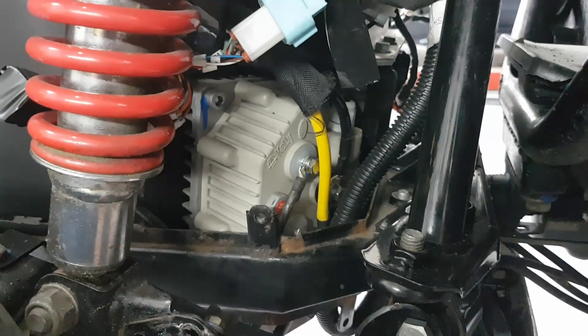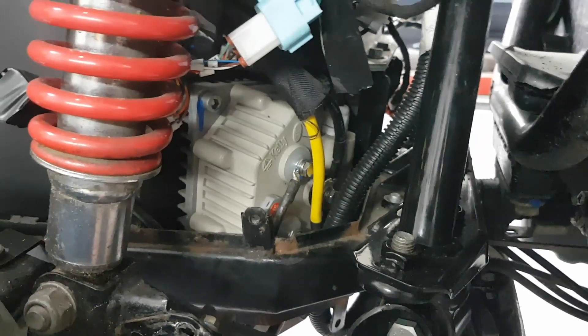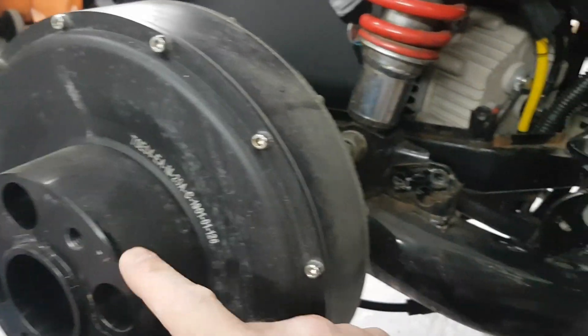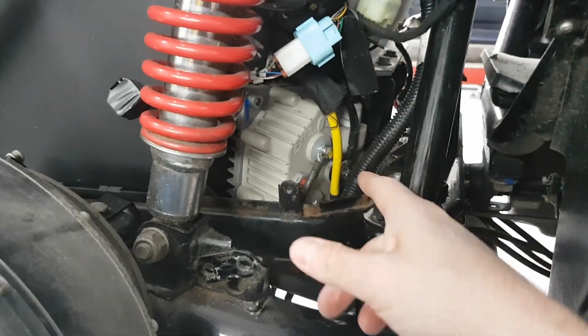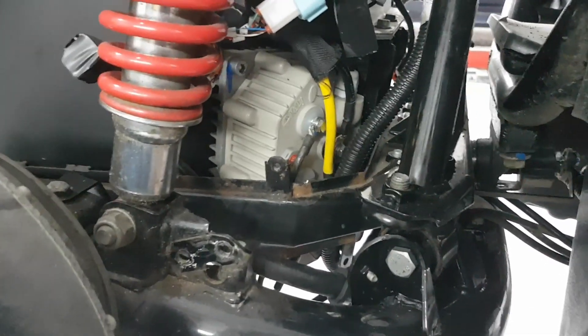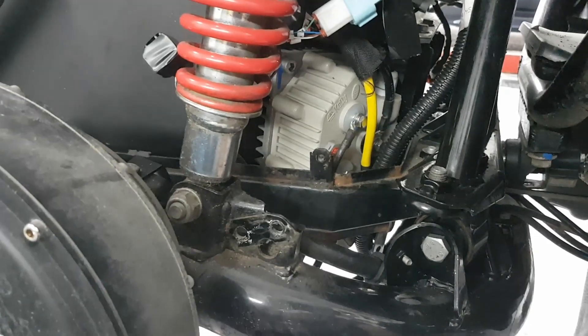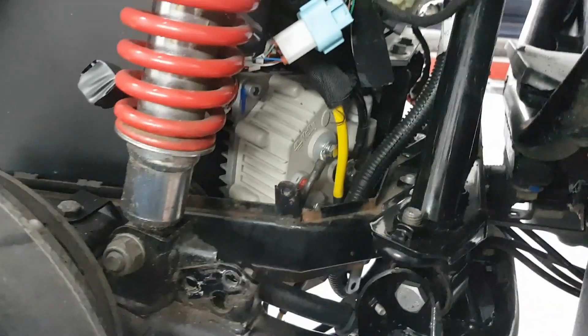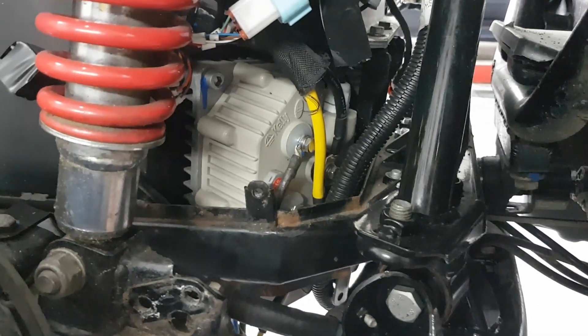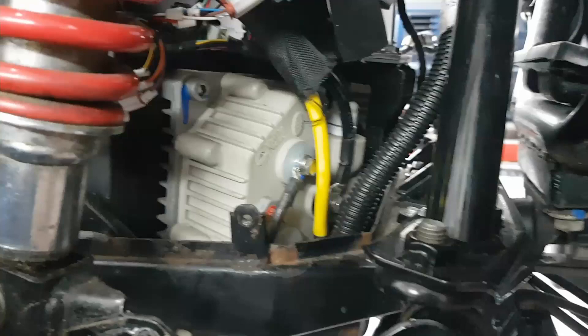Now I'm pretty sure that this exercise isn't going to work putting these new controllers in, because there's a domino effect. You change the motors, that affects the controllers. The controllers will have some effect on the BMS or the tilting mechanism, and everything is very closely integrated. So if it doesn't work, we're going to take these shiny new controllers and the new motors over here and build something from scratch, which should be fun. Let's give it that five to ten percent chance of success a go.